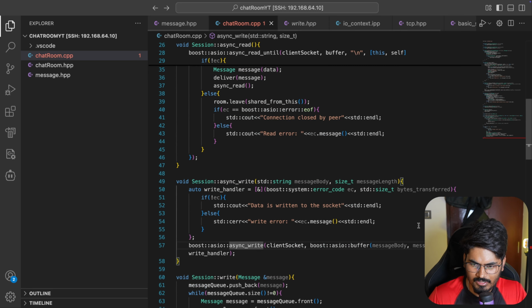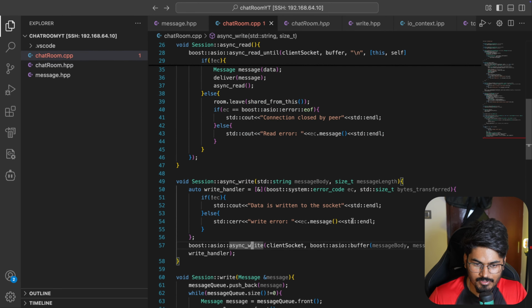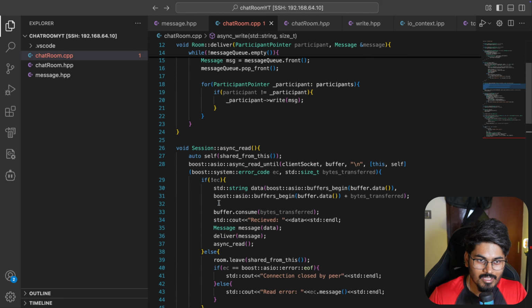Token is nothing but a kind of write handler, a kind of function. The Java people know the functional interface stuff. So here the write token is nothing but a function with error code and size_t, a void function. This function signature is what we have defined as a write handler. It has error code and bytes transferred, and this handler will be the token. Inside this async write of boost asio, the write handler will be called whenever everything is done. It will try to handle the write, like read, right?